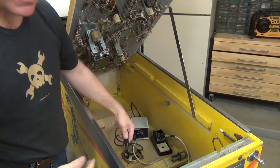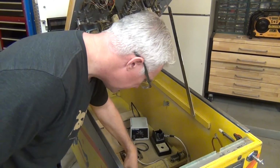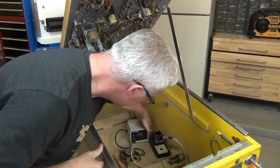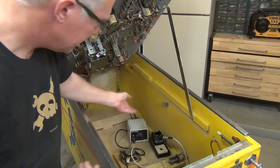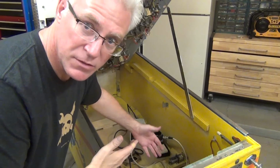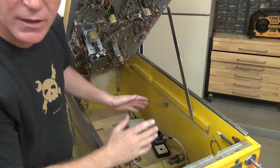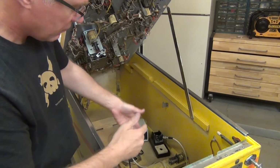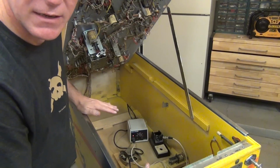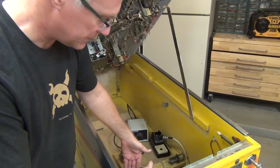And if you could look in here, you would see that, well, let me turn the lens around. You'll notice there's a service port right down here, so you can technically plug it in and then turn on your soldering iron, and voila, it starts heating. But now you have to have it plugged in so it's not isolated. Your machine should still be off, but still you have a plugged in station with 120 mains with all the cords. Your machine has to be plugged in in order to even use the service plug that's inside all pinball machines.